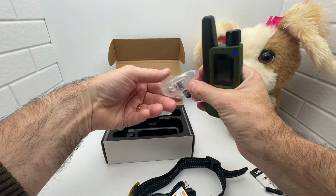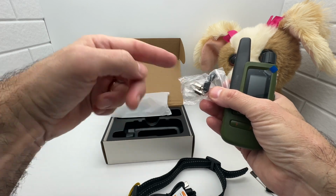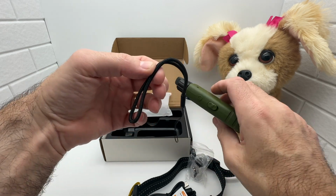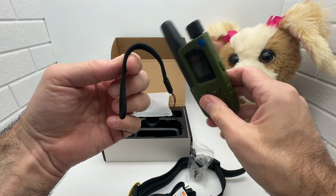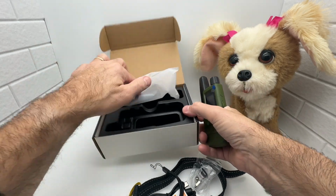And what is this? A little toolkit. A change. So if you need longer prongs, they give you longer ones. Some dogs have very thick fur. And then a little strap for the actual handle for when you want to carry this around. That way, in case you drop it or something, that's really cool. And what else? Okay, that's all that's in the package.